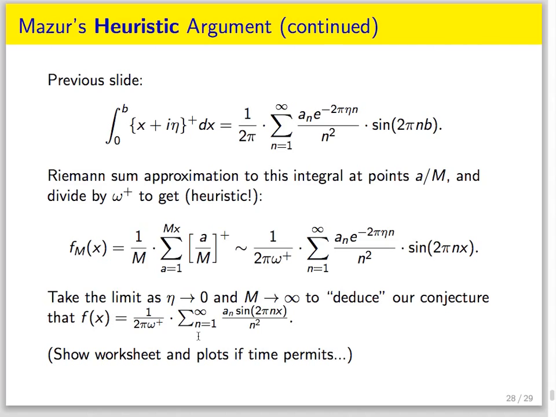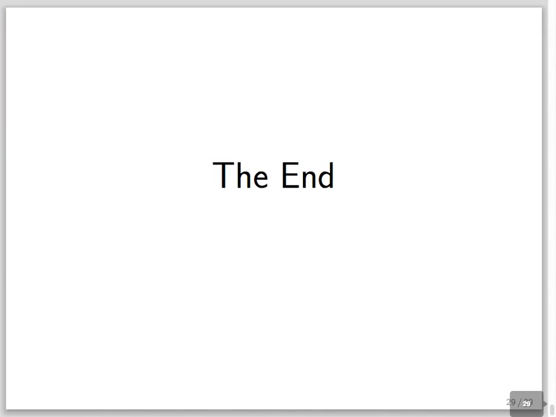We don't have a rigorous way of justifying this, but it's clearly right because I gave you an 18th century argument and a 21st century numerical, suggestive piece of data, but I haven't given you any proof at all. But there are a lot of good questions related to this, especially generalizing, doing the same thing for the minus part, for higher degree, etc. With that, I'm done. Thank you.